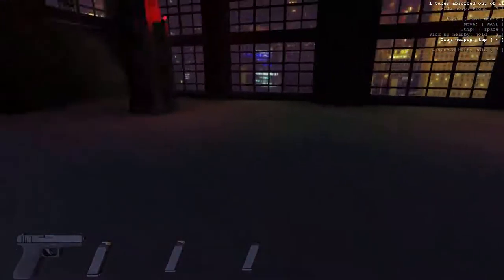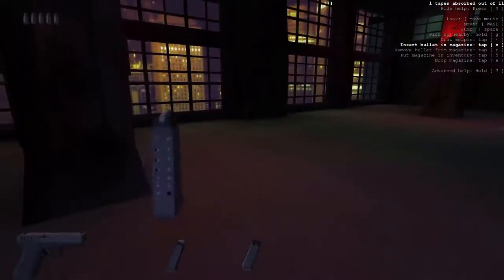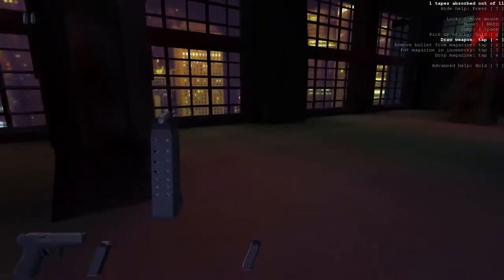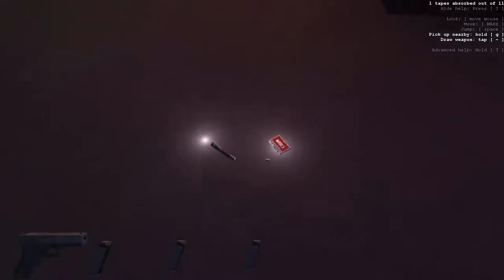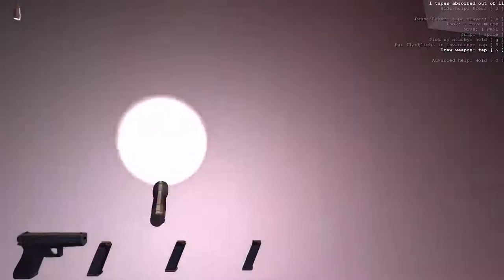All right, so I've left the clips out because we're seeing some rounds in here. First off, let's finish this clip off. There we go. That one's done. This one's going to be done here, and we can actually start going into the third clip, which is amazing. We need all the rounds we can get, so let's check out what's going on here. We have a flashlight, looks like a single bullet, and a tape.